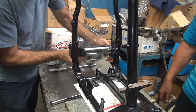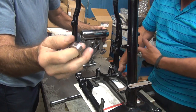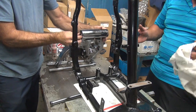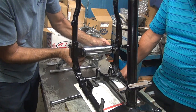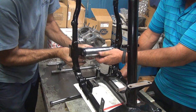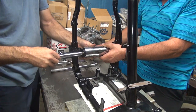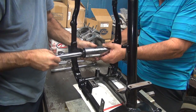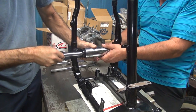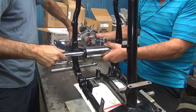Okay, so we got bearings over here and spacers, because Fred didn't show you what we're doing. Bearings and spacers. Where's the seals? We don't need no stinking seals. Got two. You up in there yet? Got it. I'm going to hit this and break this over here too. I'm waiting for you to move it in. I thought if I hold it up there, we're supposed to move the case back a half inch.